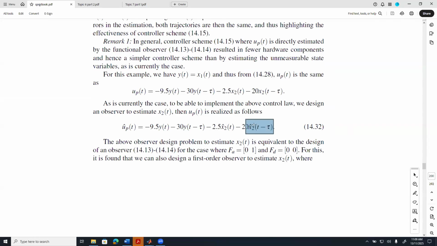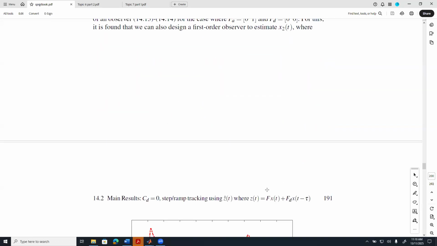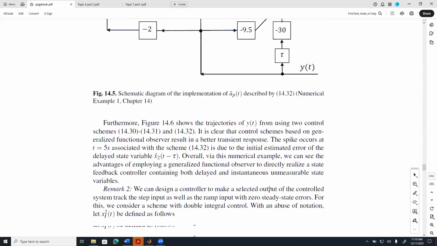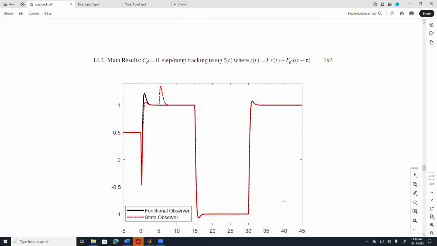So when we have it delayed, the change in the error associated with the initial estimation is then delayed, and it's exhibited in this expression. Okay, so that's the reason behind that. So when you look at the simulation, we have those initial changes. And that's what we meant in this presentation.